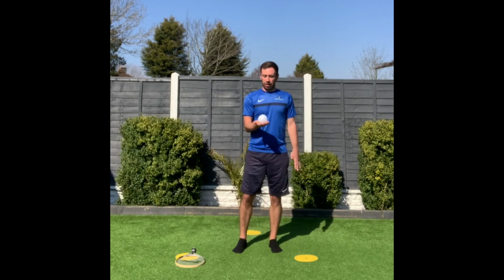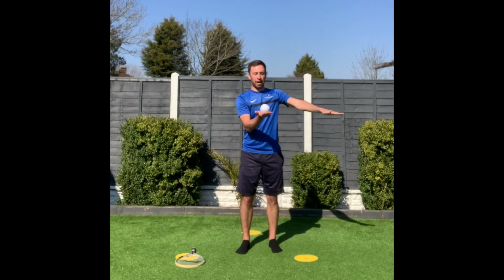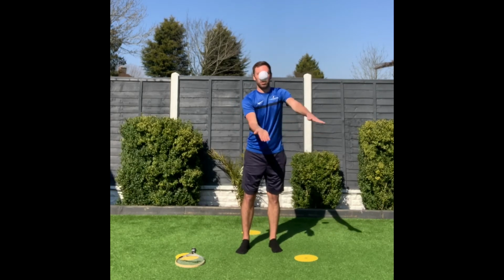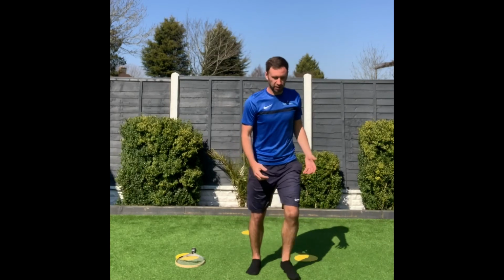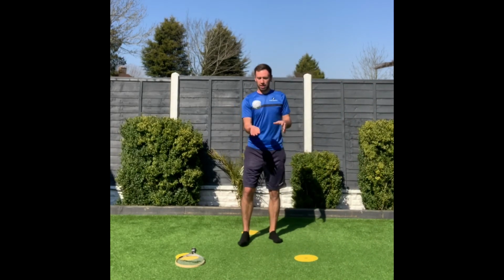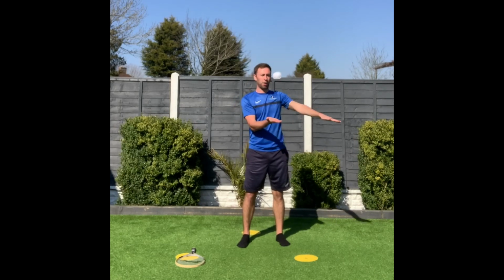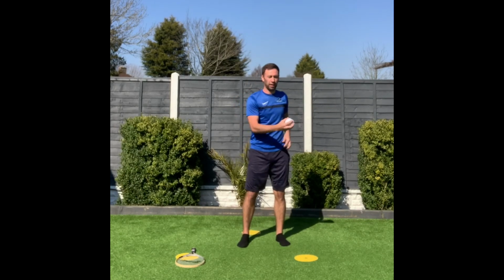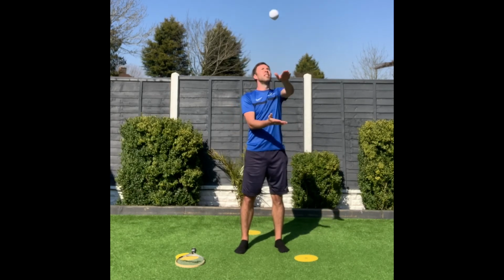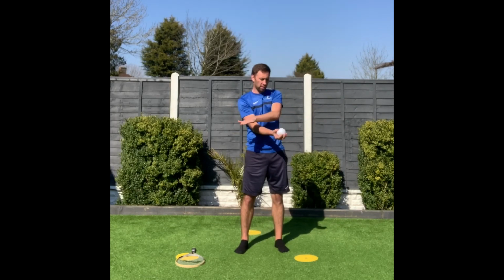Okay? If that's easy, can we try and throw our hand in between the ball? Okay, so here, hands going in between. Oh, as we said, it's fine to make mistakes. Pick the ball up, get yourself going again. So here, hand in, hand out, hand in, hand out, hand in, and hand out. Again, if we're not quite comfortable with sups yet, we can do this by throwing, catching, throwing, catching.